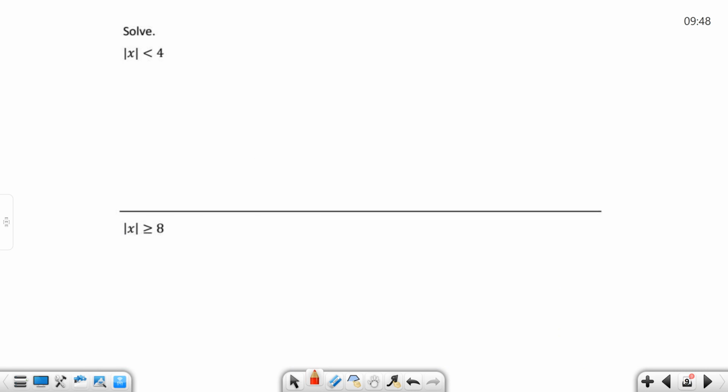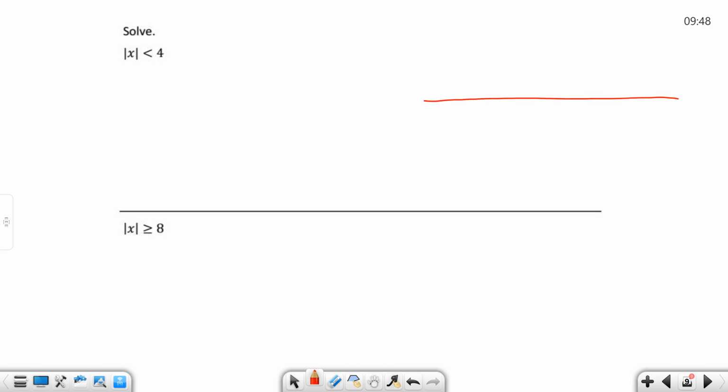So let's just start off with some simple ones. Absolute value of x, all right? And let's talk about this in the sense absolute value is less than 4. Let's pretend you're somewhere, your house, whatever, and you want to know all the people that live within 4 miles of you on your road. Well, you could go 4 miles one way and paint a stripe in the road, and 4 miles the other way and paint a stripe in the road. If it says absolute value is less than 4, is that the people that live in between the two stripes or outside the stripes? Less than 4 means they live closer than those stripes. They're between those two stripes.